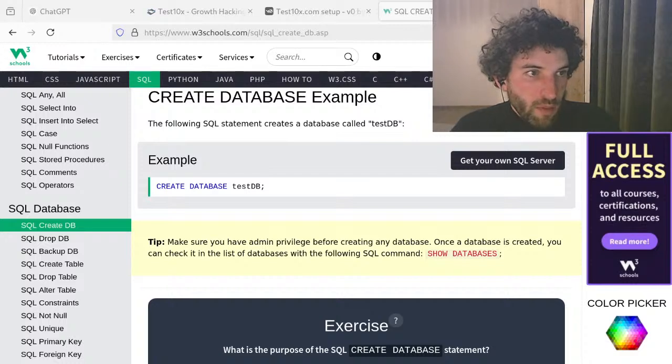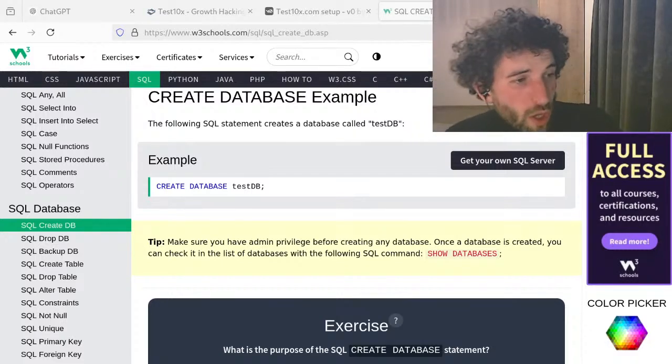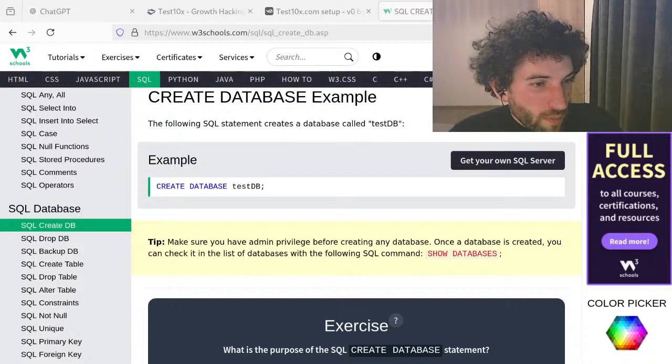Okay, server name app.test10x.com. Alias, nah, there is no alias. HTTPS immediately. Why not? Error log, definitely app.test10x.com.